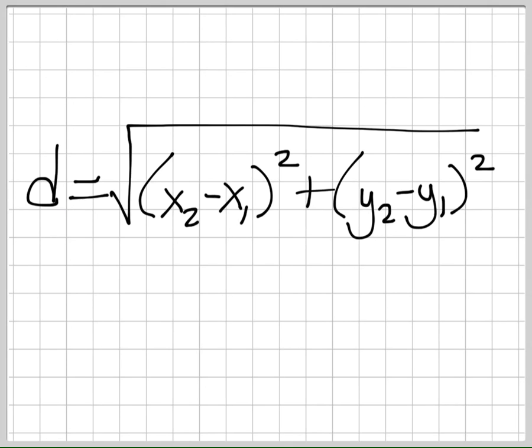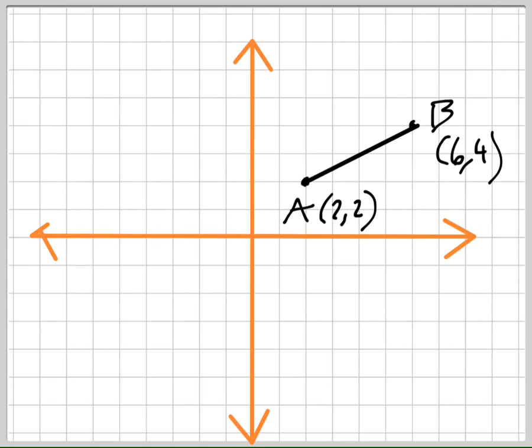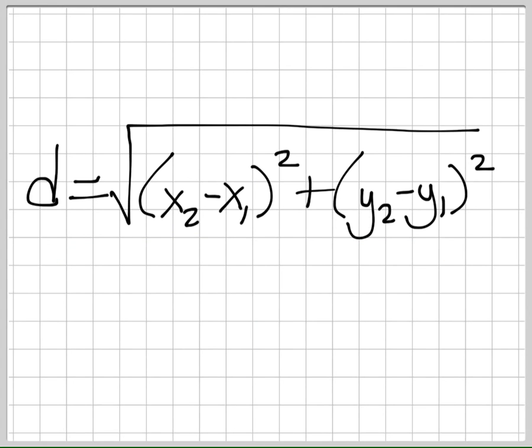Okay? So we're going to use this formula on this problem. We'll come back to it in a second. I'll let people write that down. You will want to have this memorized. I know right now it looks really difficult and long, but all you're doing is subtracting the x-coordinate, squaring it, adding that to subtracting the y-coordinate, squaring it, and then taking the square root of the whole thing. Okay? This is called the distance formula.